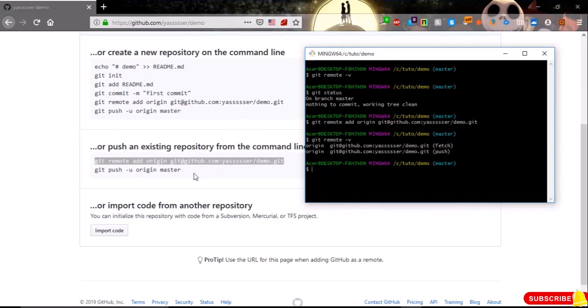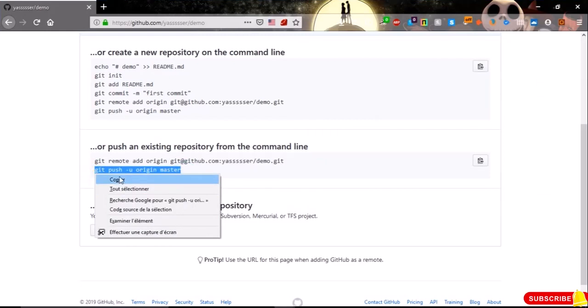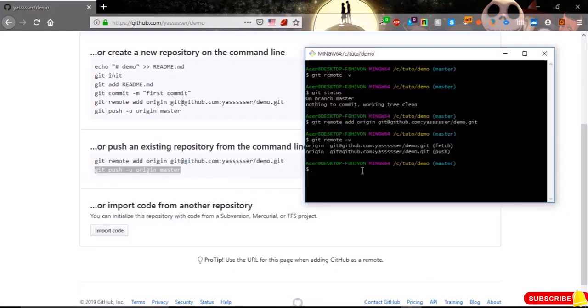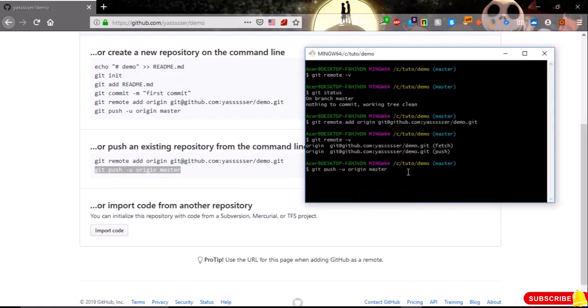So now we can push our work by copying and pasting this command line. After that we will paste. It may ask us for our credentials, password and email. Let's see.